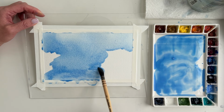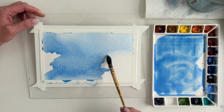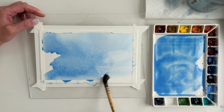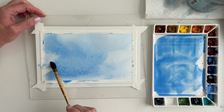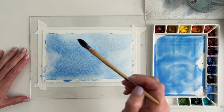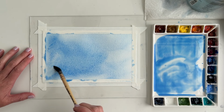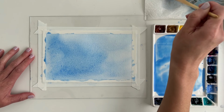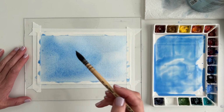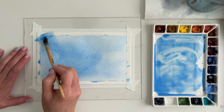It's going to guide you as to where the clouds are. So I would take this watery mix of blue and I would start to paint the blue of the sky and I would paint around the clouds. Now, as soon as I've got that mapped out, I'm going to quickly take my brush and wash it out and grab some clean water and then come back and wet those white parts of the clouds with water. So in a sense, I'm just wetting the paper or wetting the white of the paper in order to create a very wet surface overall.